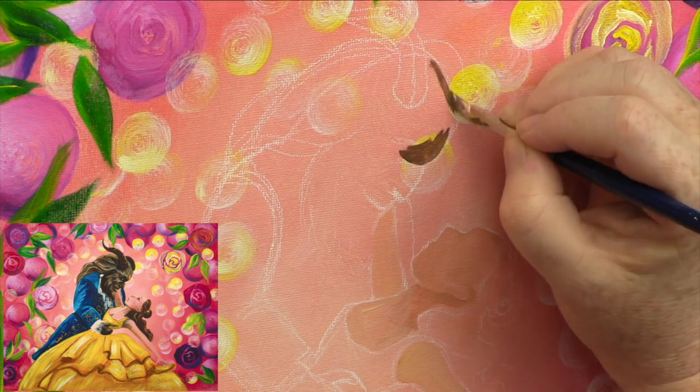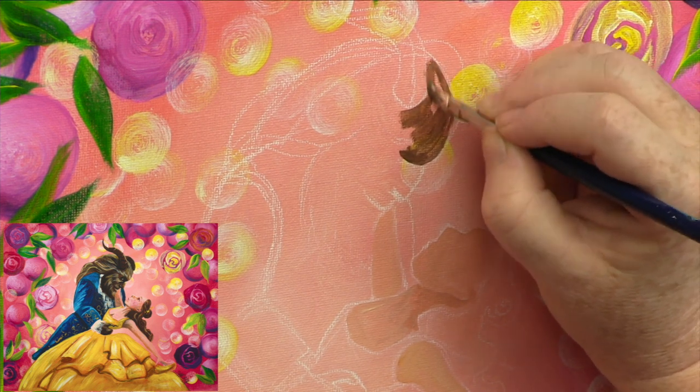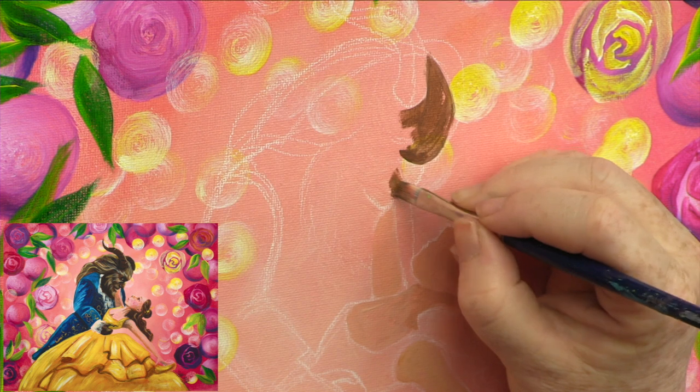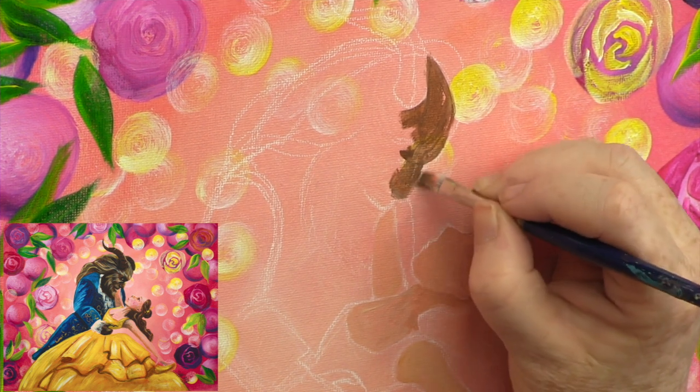When I was sketching him in, I liked all of his angles. When you're painting male figures, there's a lot more angles. I'm just painting in the lines that I drew.